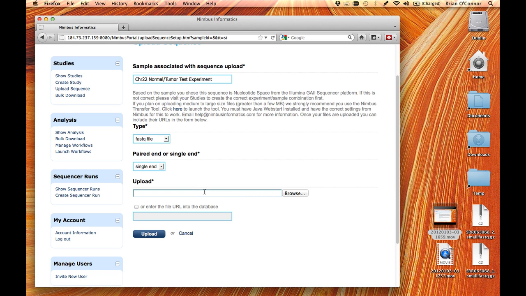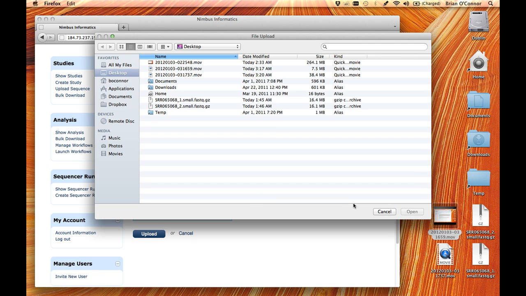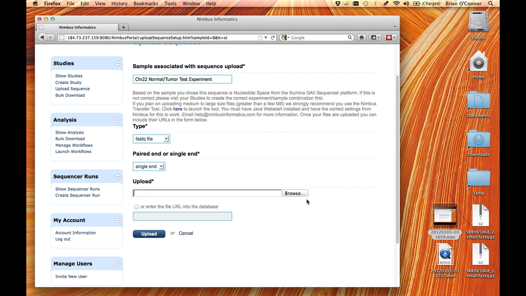An alternative mechanism, you can do two other things. One, you can upload files directly, and this is using a standard file upload field for a web browser. I don't recommend using that for anything more than a couple megs because it really doesn't work particularly well, since it's error prone and won't retry connections if there's a problem.